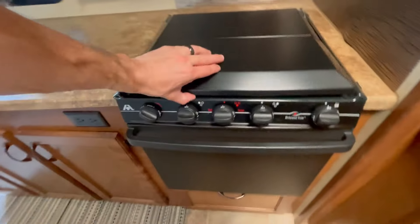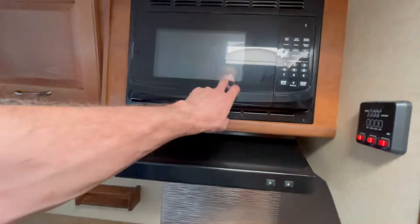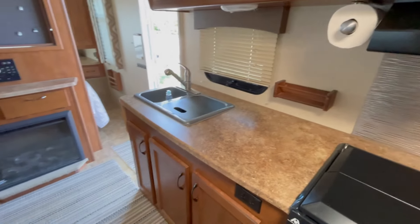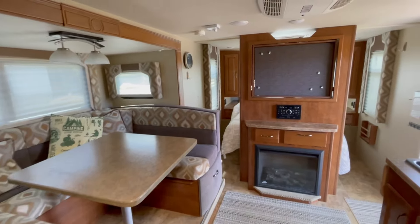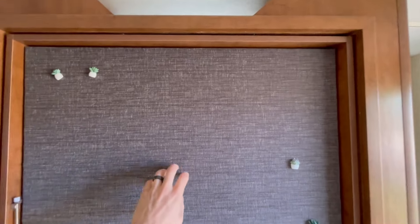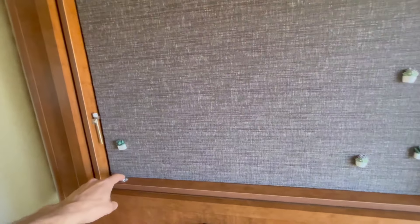It's a digital thermostat — this has worked well. Three-burner stove and a little oven; we never actually used the oven, small but you could use it. There's a microwave up here and ample counter space for this size of trailer — it's about 23 feet long plus the hitch, so about 25 or 26 total. Behind this pegboard you put your camp stuff, but it locks in and there's a TV on the other side of it.